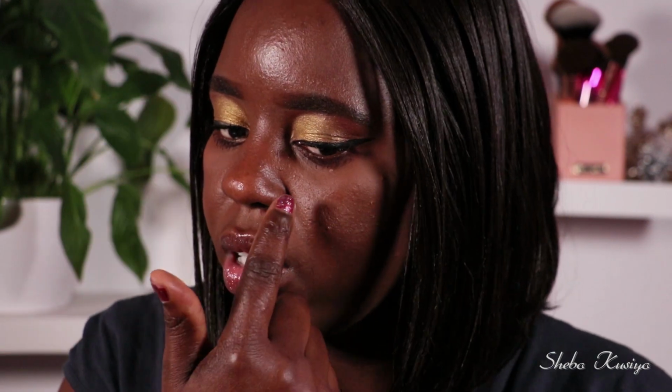Now, I have to be honest with you guys. When I look in the mirror very close, I don't really tell much difference between the two. To me, they look almost the same at this stage, to be honest. I start to develop just a little bit of oil around my T-zone area, maybe around both sides of the nose, which is of course normal for me. You know, your girl, she's got oily skin. But in terms of the way this side and this side look, I cannot really tell the difference.